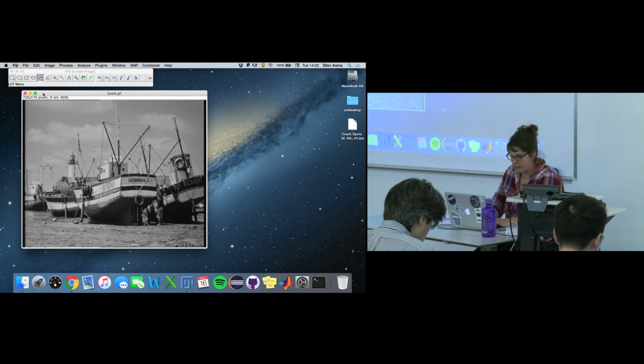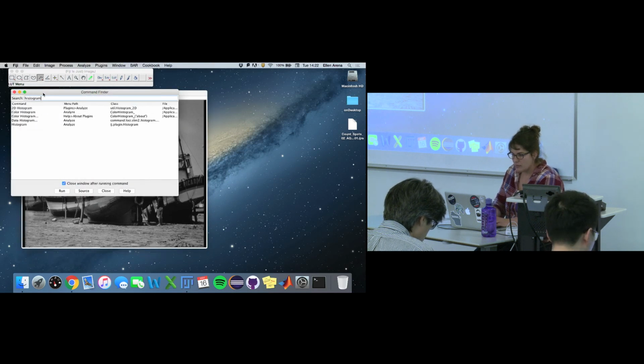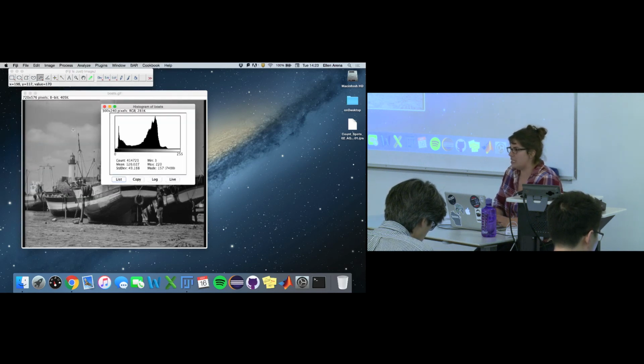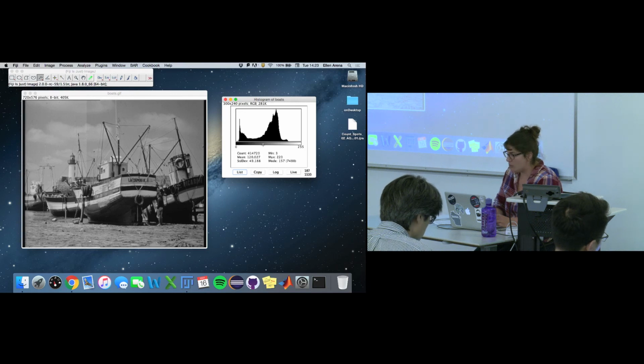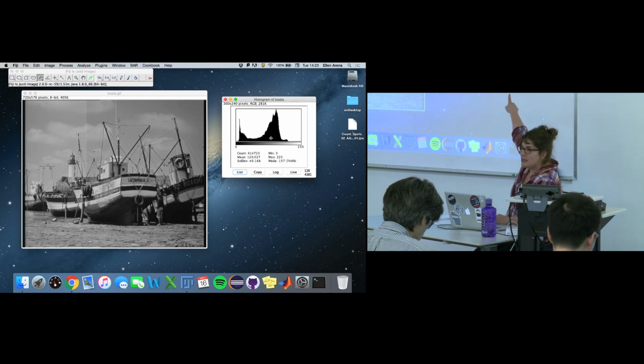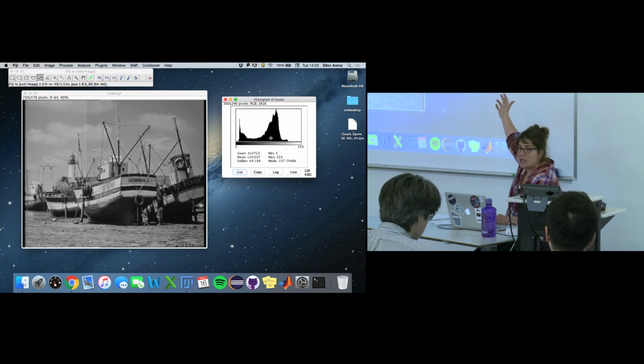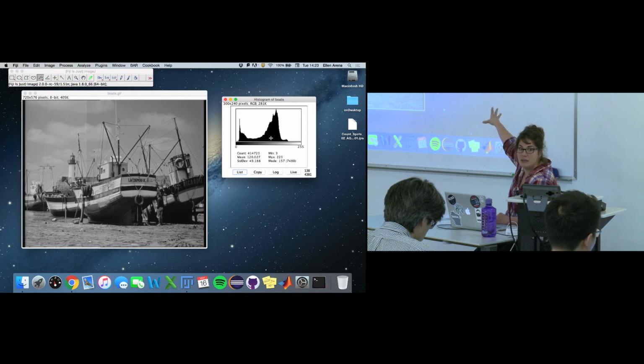So let's use the histogram. That is Analyze, Histogram. So now we're talking. Now we're actually seeing all of our pixel values of all of our pixels in one go in this histogram. And we can actually probe the histogram. If we move the mouse over it, we see, for example, on the bottom right-hand side, this gray value, which is 138, I've got 4,381 pixels in my image that equal that value, okay?